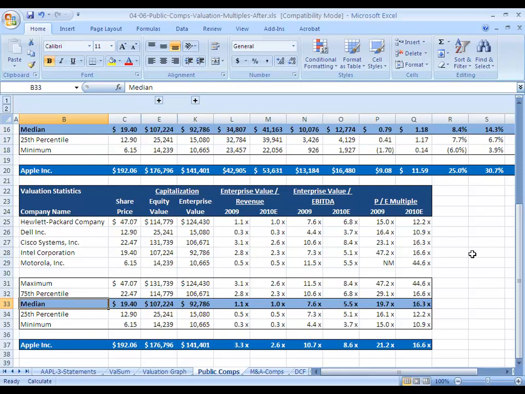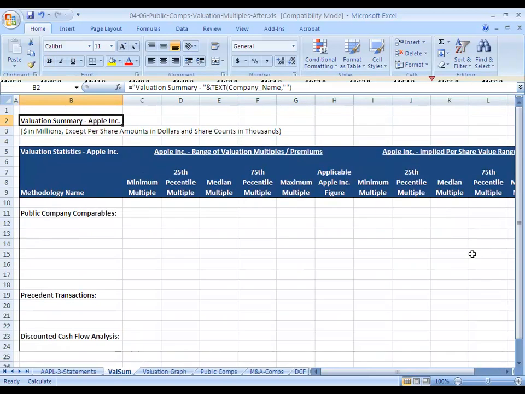Coming up next, we're going to be going through and looking at our set of precedent transactions and figuring out how to get the data, how to narrow down our set, and then looking at the metrics and multiples once again to see what it can actually tell us about Apple's valuation and what proper multiples for this set of similar companies might look like. After that, we'll be getting into the DCF analysis, and then we'll be tying together everything in the end by looking at all the valuation methodologies displayed right here. We'll look at the ranges of multiples and come to some conclusions about what Apple is valued at, what its value should be, and what an appropriate per share price for the company might be.